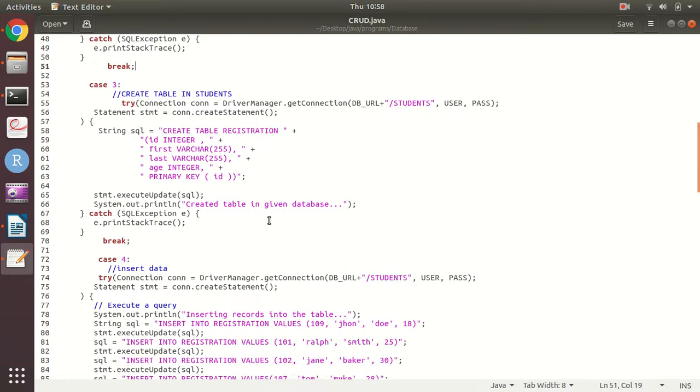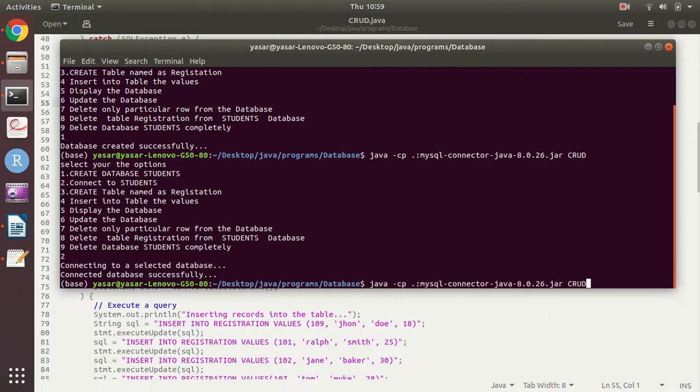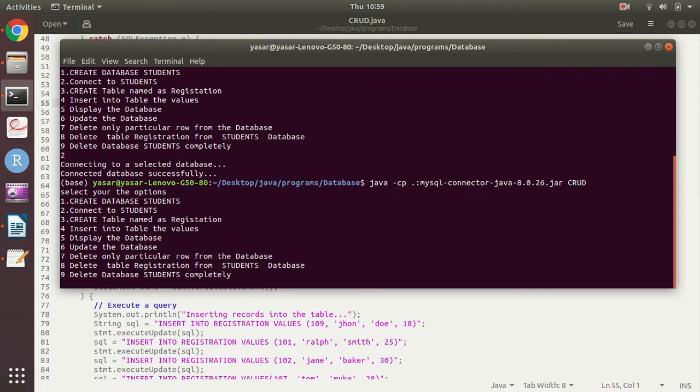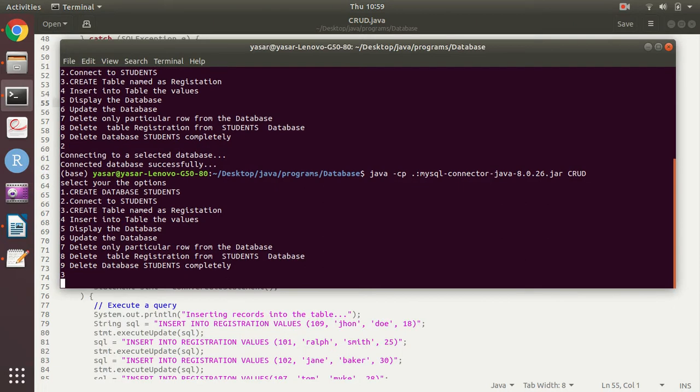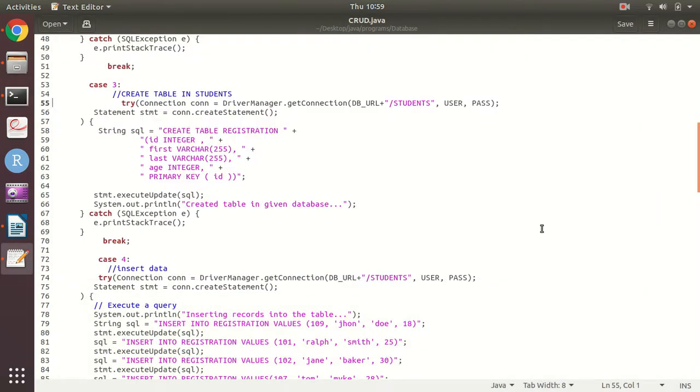As I said, there are 4 cases under C. The third one is that you have to create a table inside it. See here, same thing. Before I explain this, I will show you again. Run this, and the third one, create a table. Okay, so the table is created. Try to remember students, this is the third case which has now been executed. What do you mean by creating a table in students? It means that in MySQL software you have created your database students, and in that you have to create tables. After the table is created, you will insert the data.